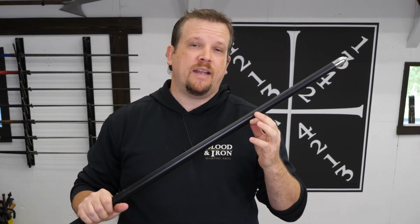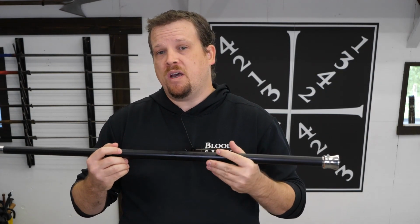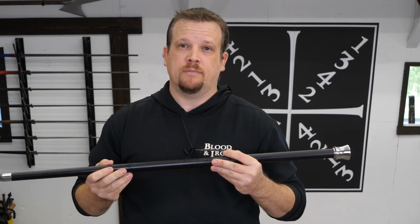Although the cane does not have an edge, the shaft can be used to deliver a considerable amount of force. And using the head of the cane as a counterweight, this will allow me to move the cane around with a lot more precision and less effort. That being said, the head of the cane can also be used to great effect. So, although the cane has no edge to speak of, it does have two very distinct striking surfaces.